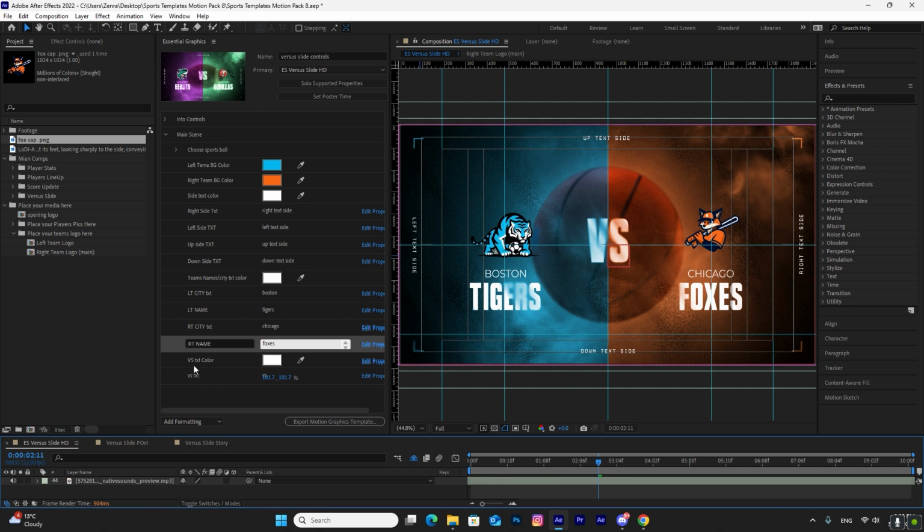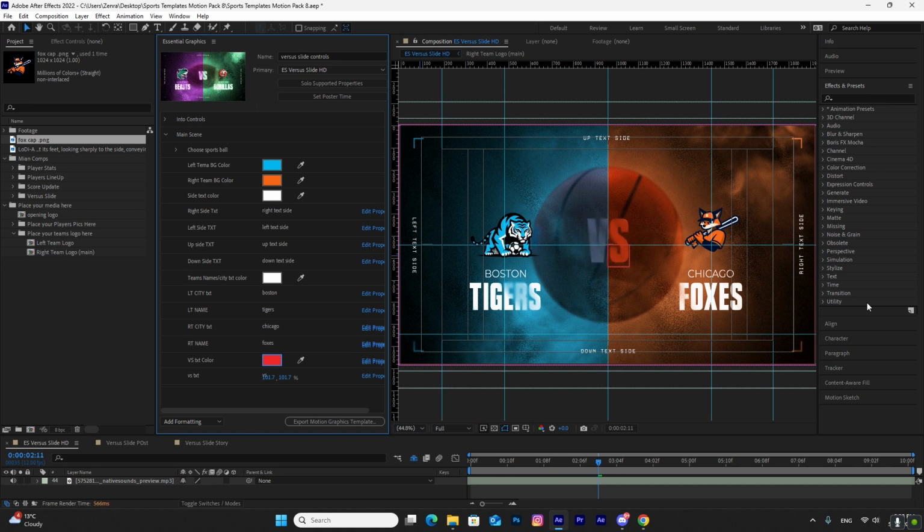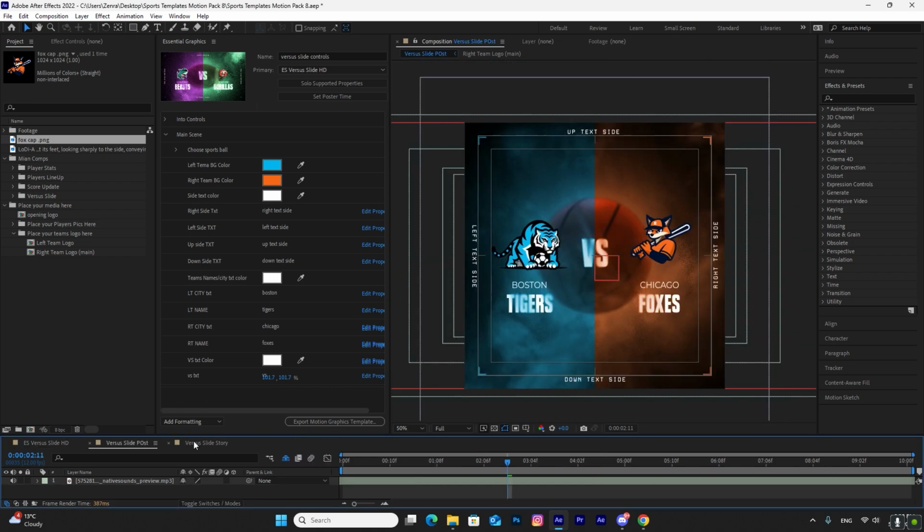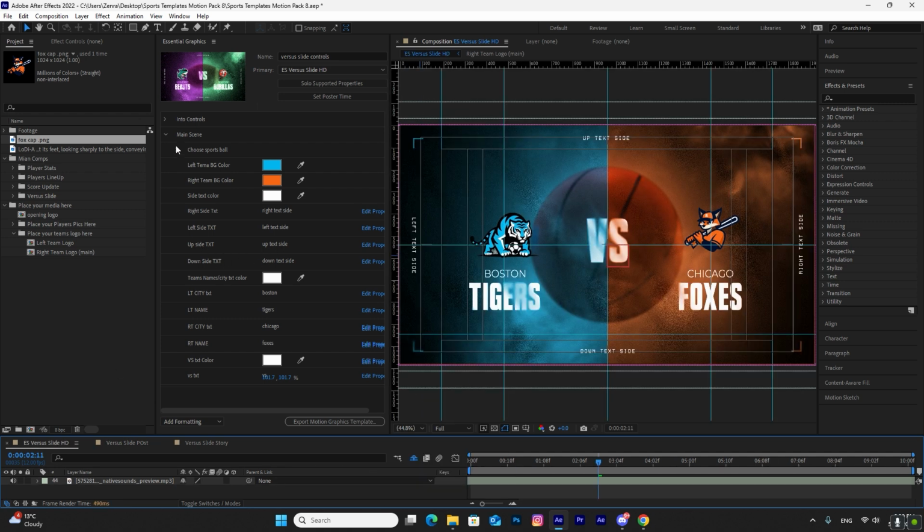Great. Here we have the versus text color, which is this versus. You could change it if you want, but you have the option here to change the color of it, and you also can change the text itself. Text. I put a space. Texto, why not? But just let's make it versus. And all of those options are automatically changed in all of the other sizes. So this is how basically you edit the whole template.